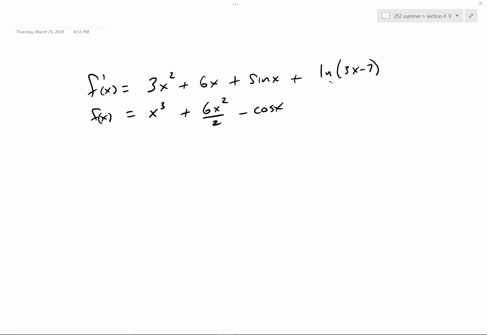But you see, this one here I can't do yet. This is one of the ones that later on we're going to have to find out when it looks like this, where there's a function in a function, I'm going to have to use other techniques. In other words, there's a reason why we do it in the order we do it. Maybe you run into this one. You say, all right, I want to take the antiderivative of this guy. Well, good luck with that, because that's a bugger, because it's a product right there. And because it's a product, I have to jump through a bunch of hoops, and it's a different story.